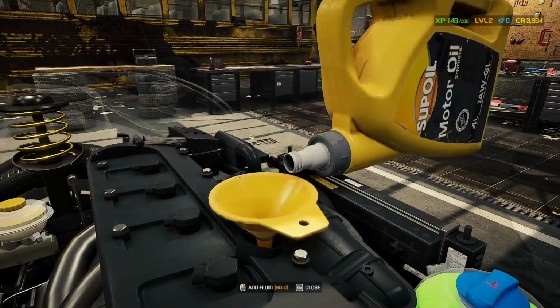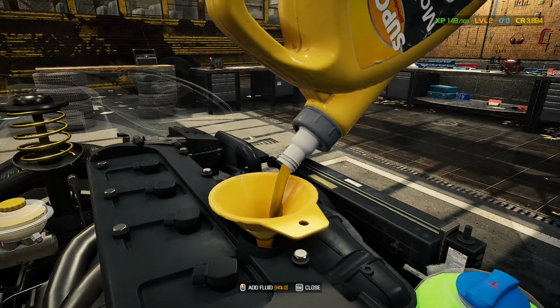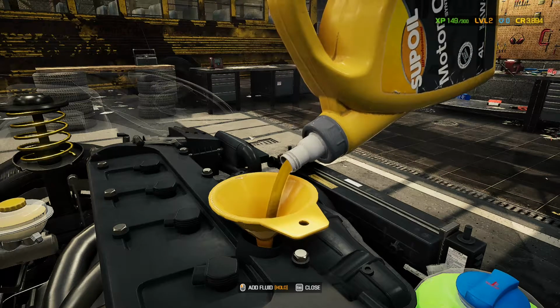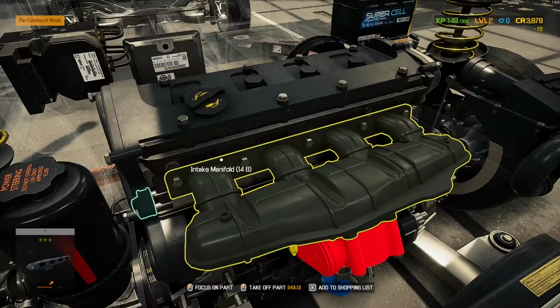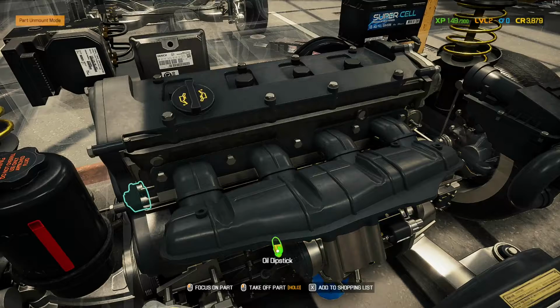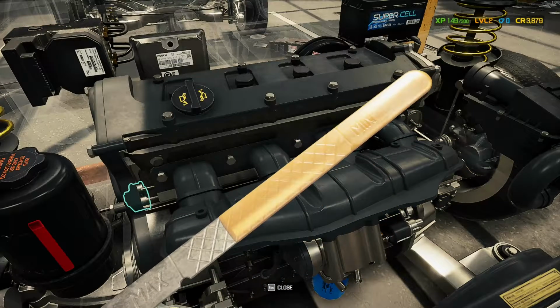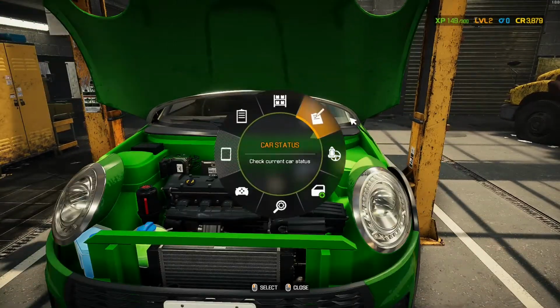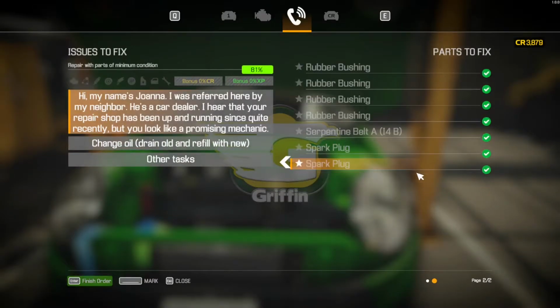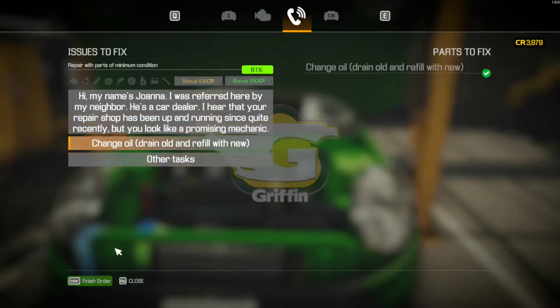And fill it with some oil. Want a good splash in here. There we go. That'll do it. Check the dipstick. Yeah, we're good as long as it's in the middle there. Okay, that was a big job. I think everything has been done. Yes.